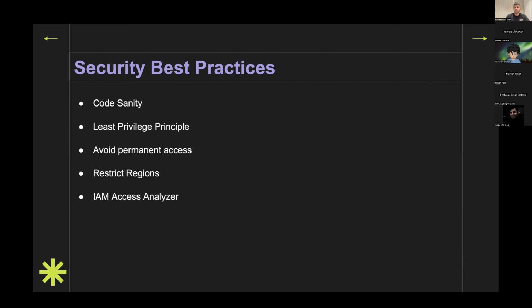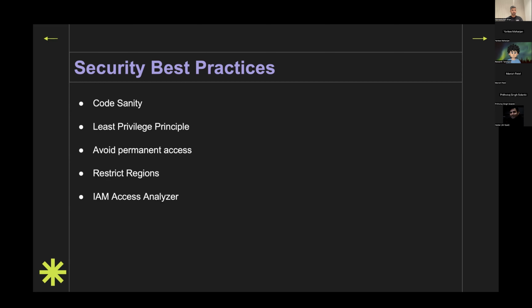Also, code sanity: instead of directly embedding the access key and secret access key inside your code and pushing it to GitHub, you can do code sanity, where your access key and secret access key are not directly visible.